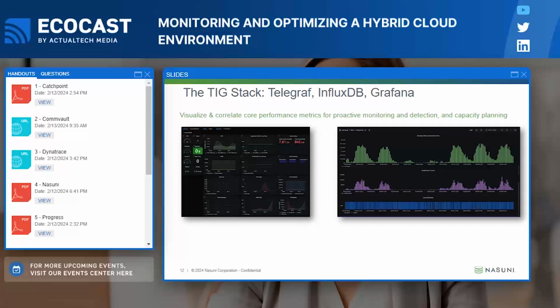What we've seen with our customers is that when we introduce them to something like the TIG stack, and we give them access to our own versions of how to manage the Nasuni environment, they will quickly start to adapt that to the other things within their environment. And so we're a very big proponent of trying to leverage the ecosystems that are most robust, that are growing, the ecosystems that are active, that have lots of other customers as well as partners interacting with them.